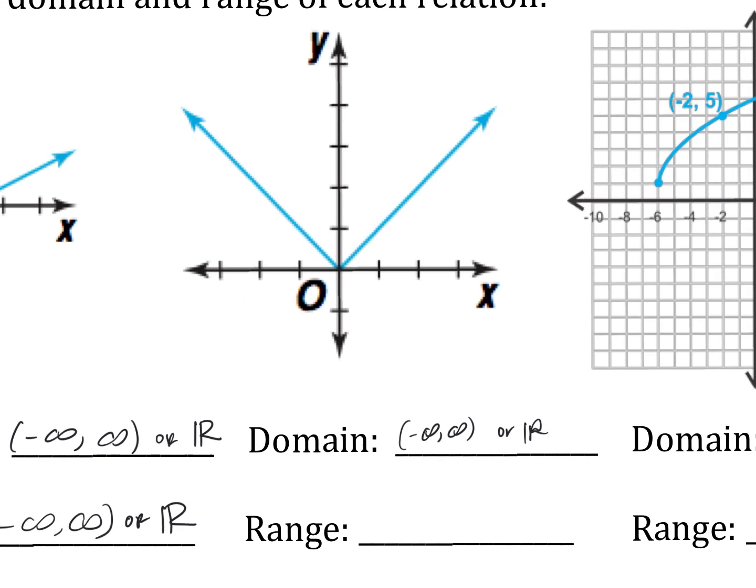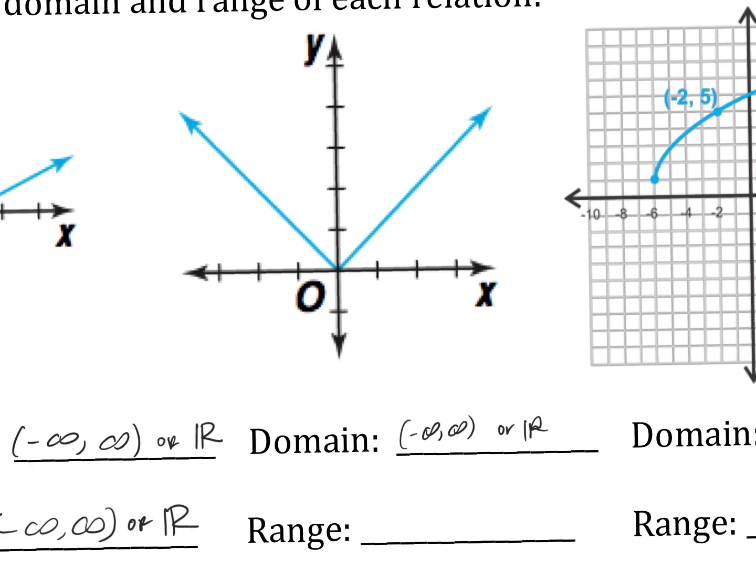Okay, the range. How about the range on this one? How low on that y-axis am I going? 0. Nice, you guys. I'm at 0. How high am I going to go? Infinitely high. Very good. So on that 0, do you think I should put a parenthesis or a bracket? Yeah, we're going to bracket this because it's actually at 0. It doesn't look like a point, but because it's not an open circle, we put a bracket. So remind yourself, if it's ever closed or included, we do a bracket. If it's ever an open circle or infinity, we do a parenthesis.